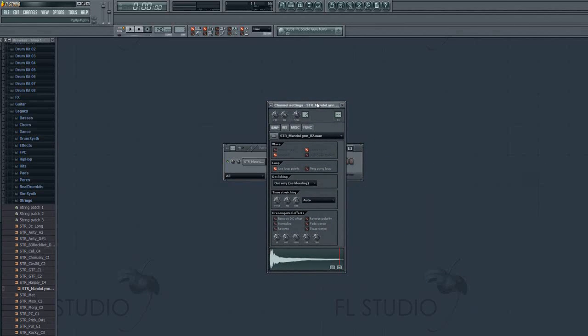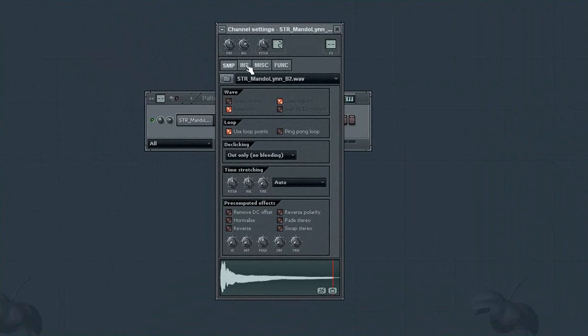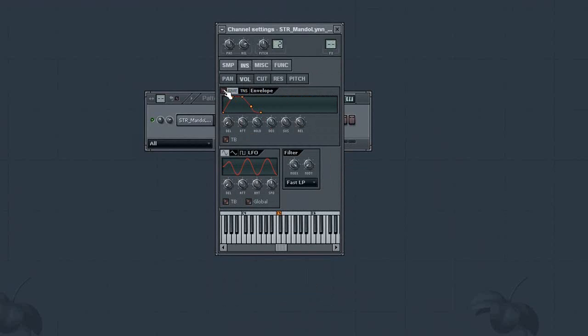The other thing I wanted to tell you, just since we're here already, is under the instrument properties here, or INS. Sorry, I'm stuttering all over the place today. Under INS, this little tab here, you'll see this envelope. And what this allows you to do is adjust the attack, the sustain, and whatnot. So if we check this box, we can click down here and see how it sounds. You can see the attack time isn't as quick as it was, so we can bring the attack all the way down. See, it's sustaining there.